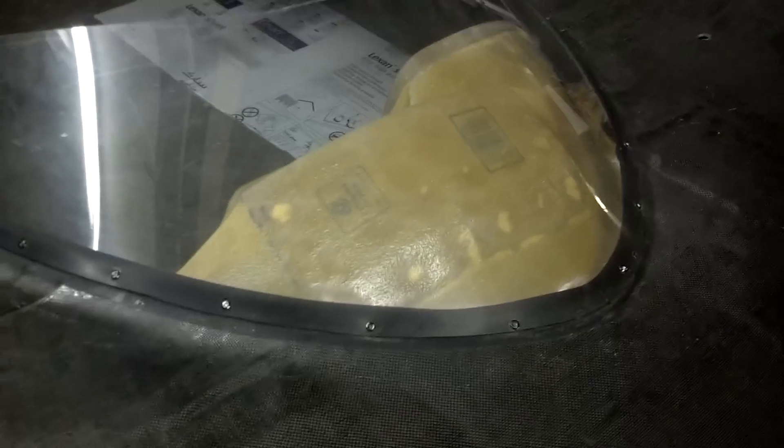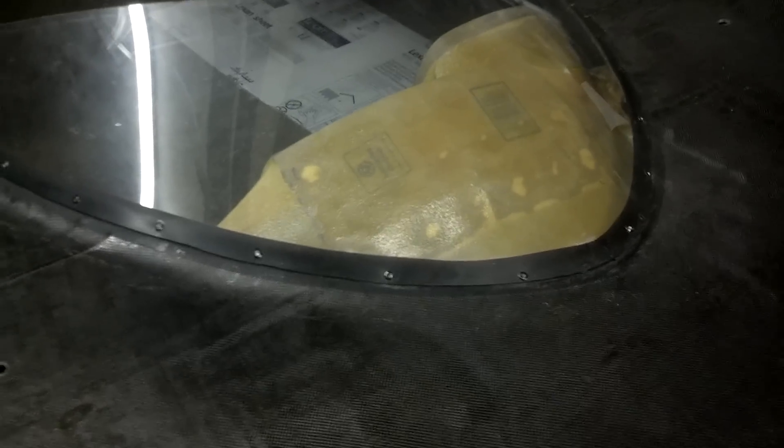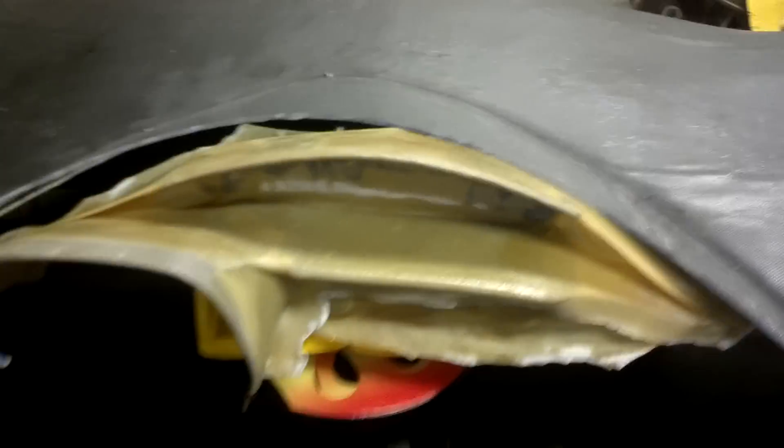I just kind of mocked it up inside there — it's not even done yet. I think I'm going to do another layer over the top just to round out these edges, and then I'll have to reinforce it with the fiberglass mat. But this is just the shape that we've got here. You can see I used some cardboard to help me form the overhang over the gauges — it blocks the light from reflecting off the gauges.